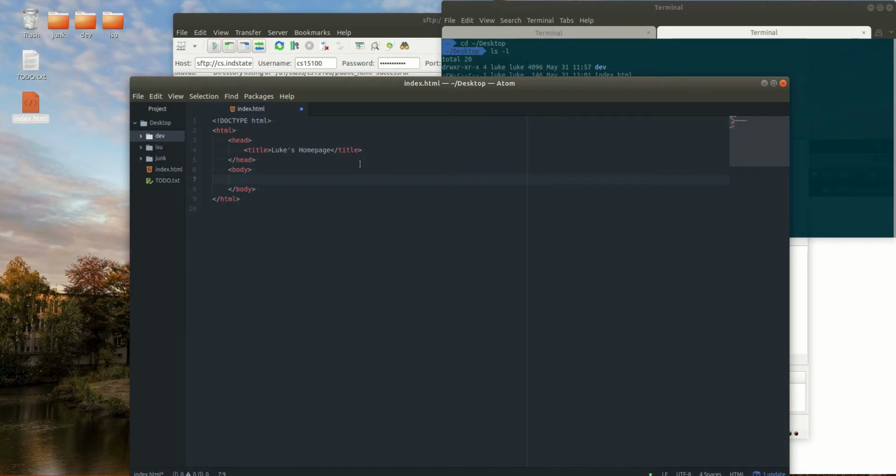Okay, so the first thing we're going to do is learn about some new elements. Let's look at what's on the list here. So a header element is really nice. This lets you type out some text in a very large format. Okay, so this is an H1 tag.